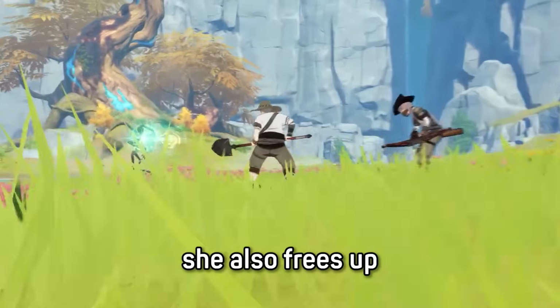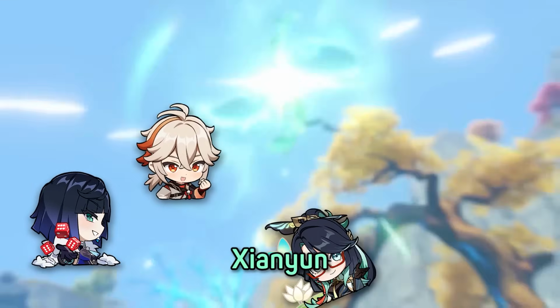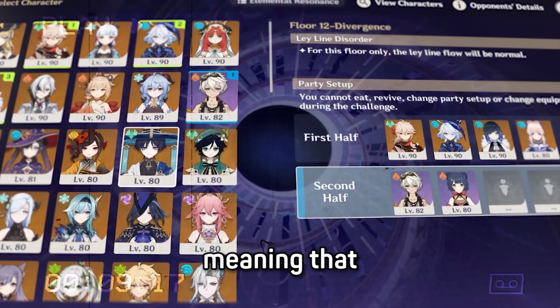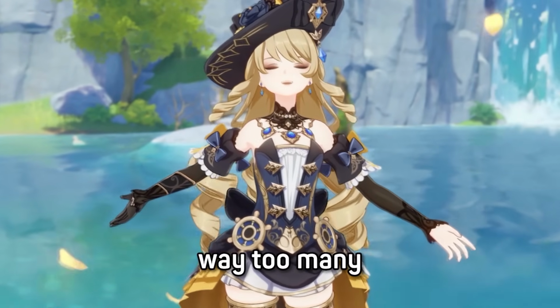But with that being said, she also frees up some of the most high-end demand characters like Yelan, Kazuha, Shenhe, Nahida, and the list goes on and on, meaning that you can freely use them in your other Abyss team and still be Gucci. There are also way too many ways of playing her.